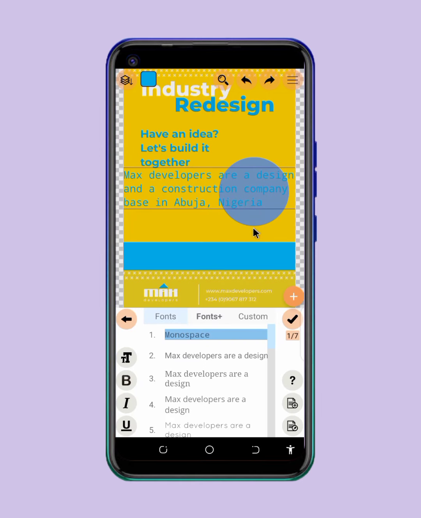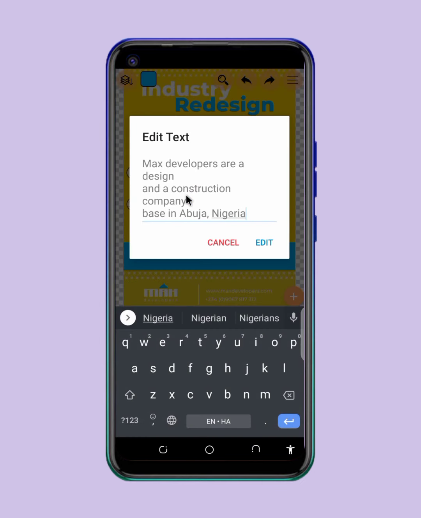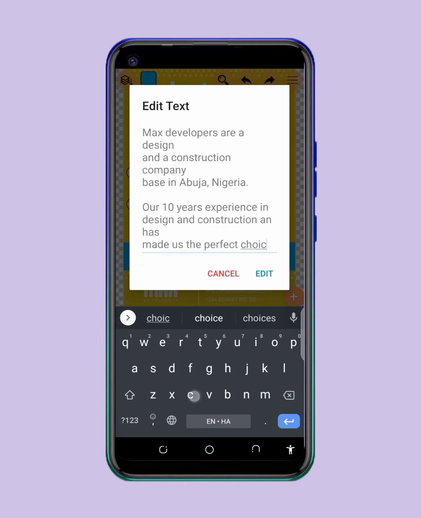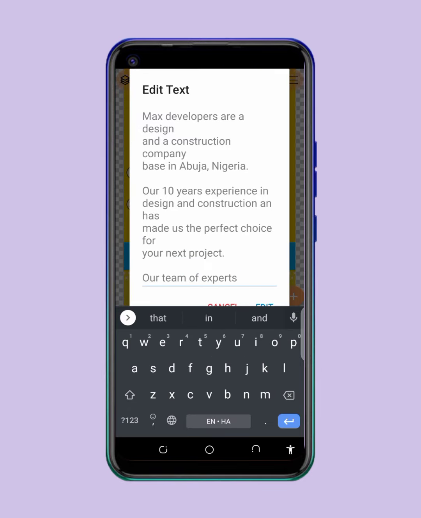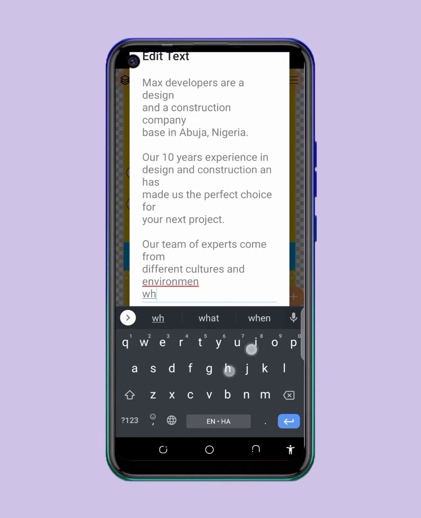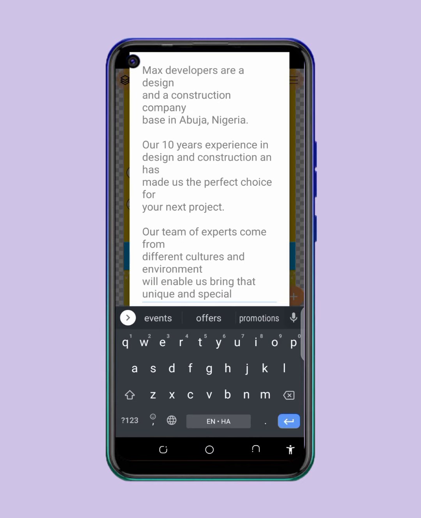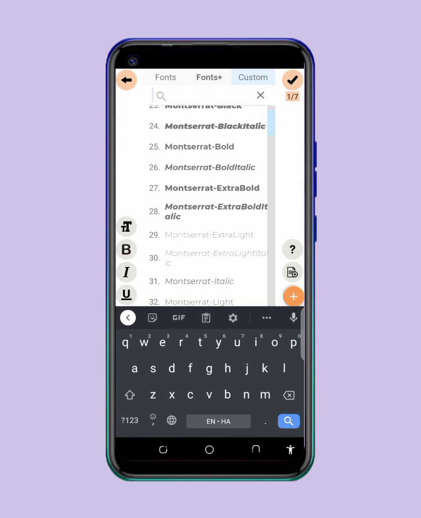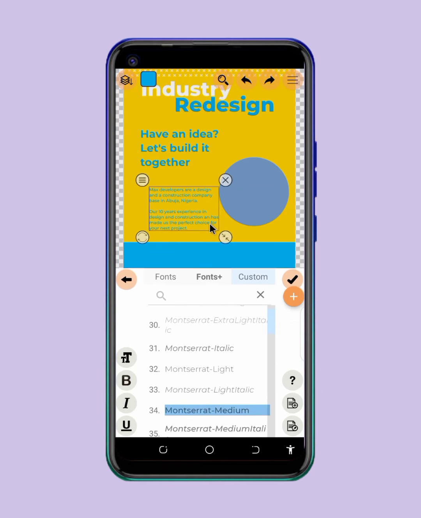Okay, make this as small as possible. Right now, I think I'm okay with this. Montserrat, but this time regular or medium.